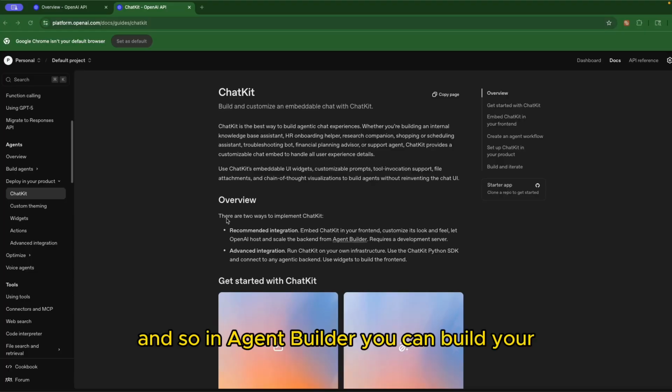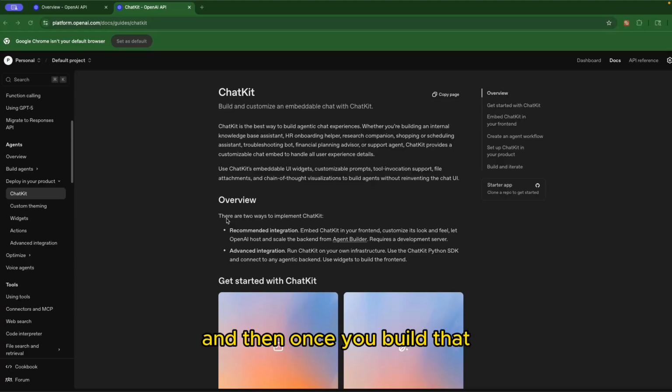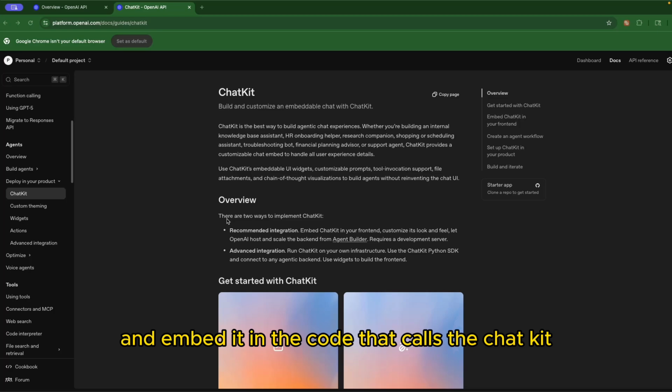And so in Agent Builder, you can build your assistant, your AI assistant, or your AI agent. And then once you build that, you can take a workflow ID from there and embed it in the code that calls the ChatKit.